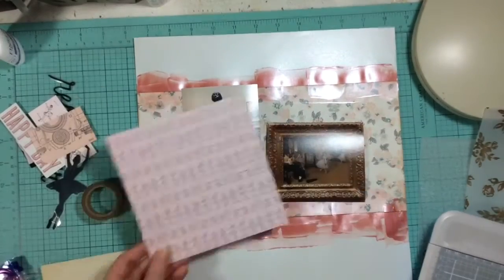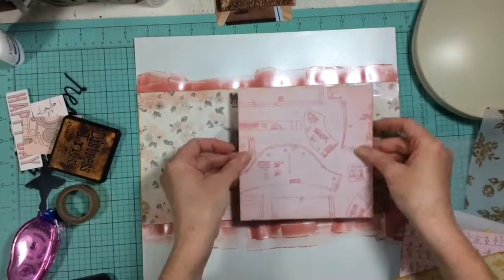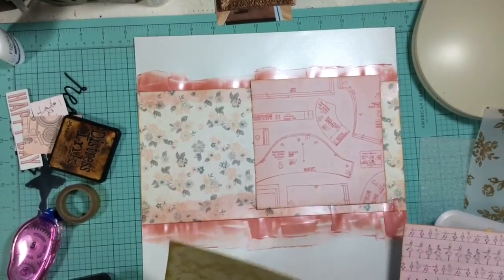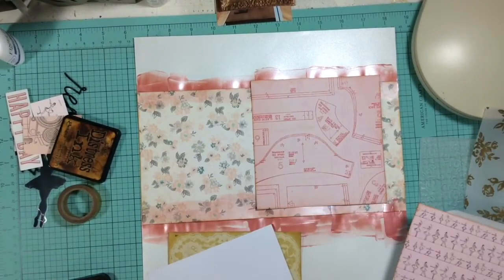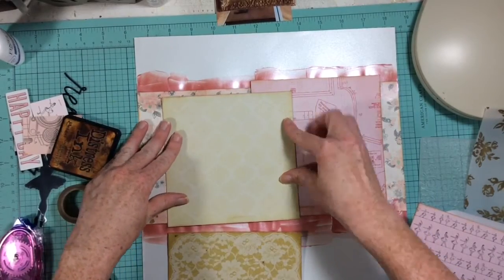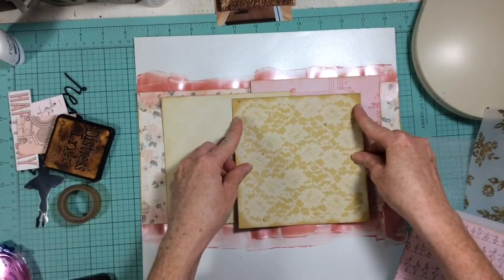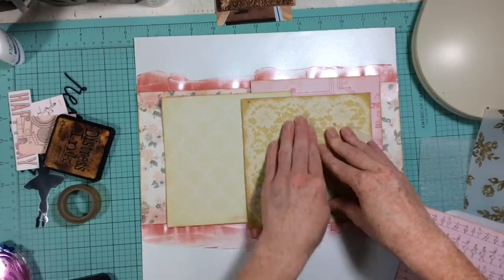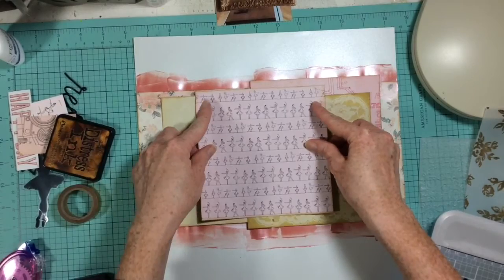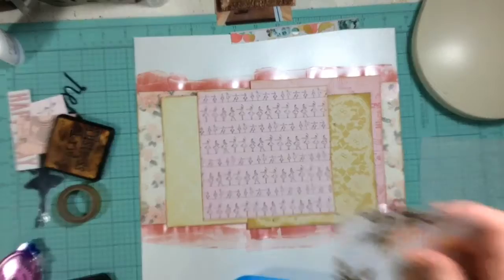The next thing I'm going to do is take all of these different patterns of 6x6 paper from my kit. Some of it is from the Maggie Holmes Gather 6x6 pad, but most of it is from the Crate Paper collection. I believe it's called Pretty Party. I'm not up in my scrap room right now, but I believe the 6x6 pad is a number of years old. It's an older collection from Crate Paper, but I have the whole pad. So I'm just grabbing 4 sheets of paper that I really liked. I inked up the edges, and I'm layering them all together onto my background.